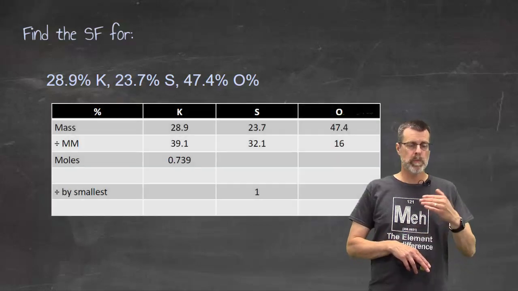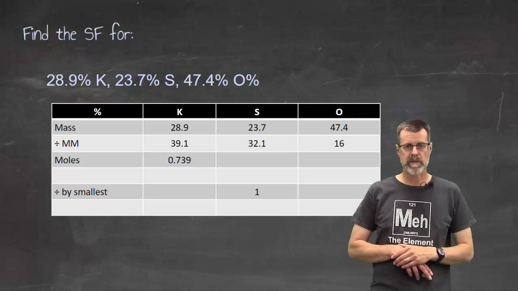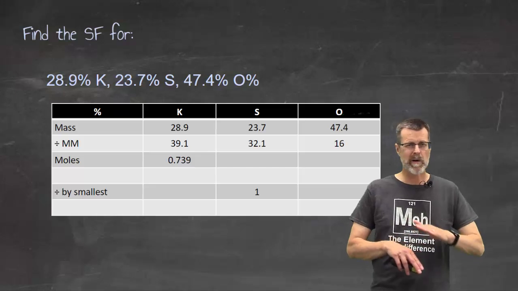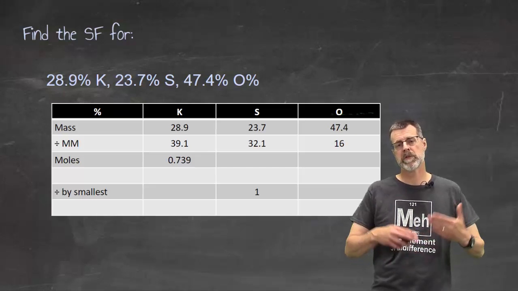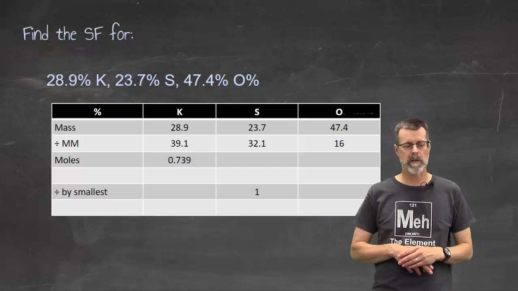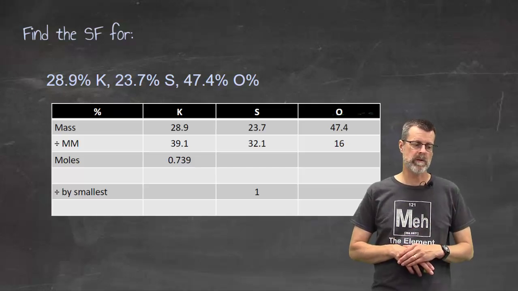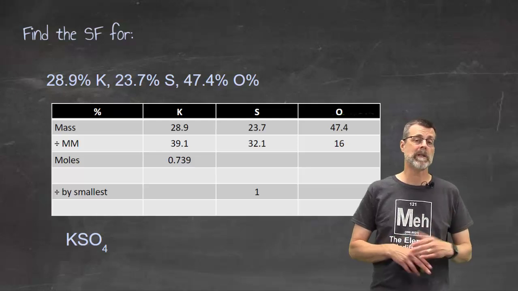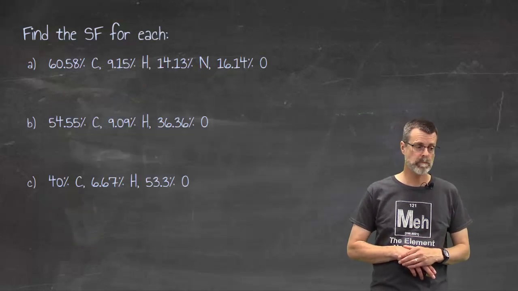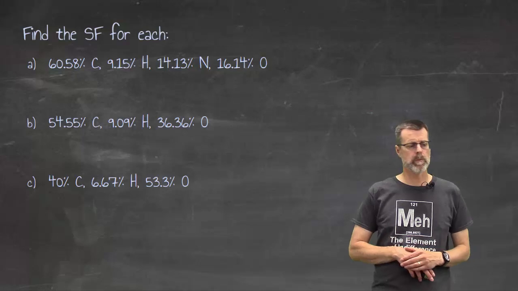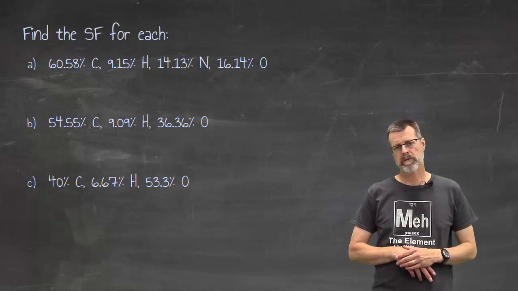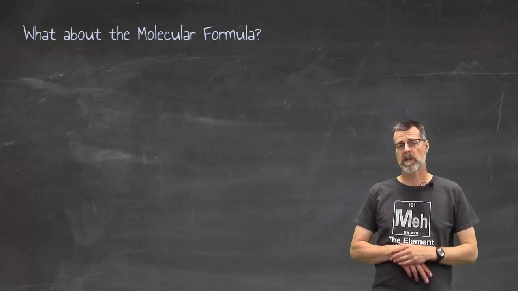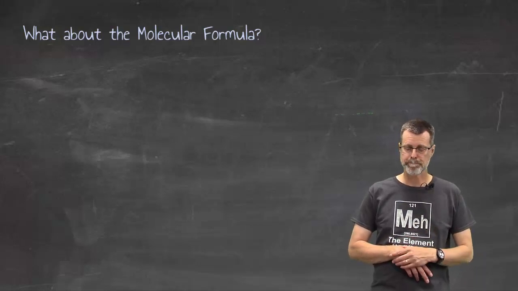Okay? If you have done this, great. If you have not, I really encourage you to do so. I've got some of the pieces left out of the table, but if you compare your table with the answers I've given you here, your simplest formula ends up being that. In this case, you would not have needed step number 4. Now try a few more to find the simplest formula of each one. These ones I will not give you the answer for, but we'll talk about them another time.